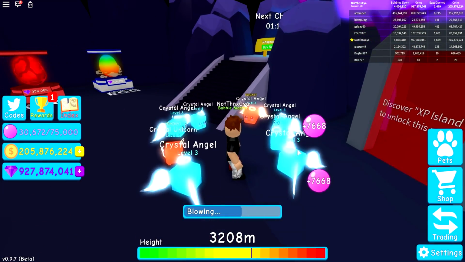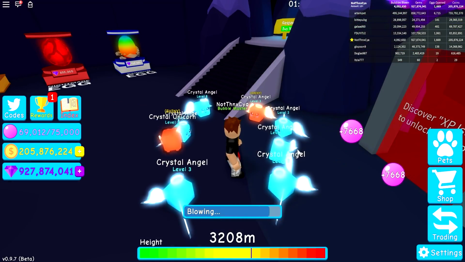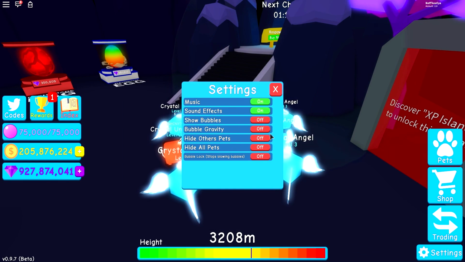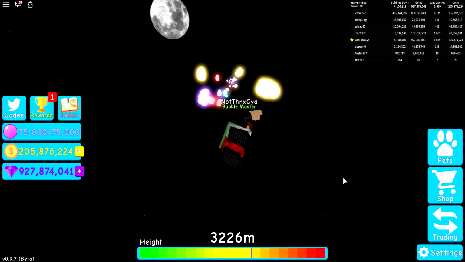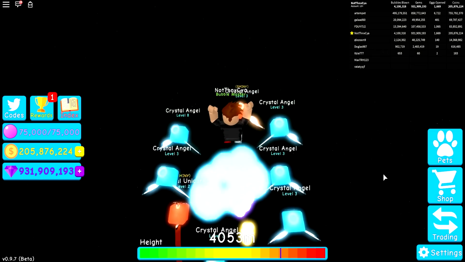So, let's blow ourselves a bubble. You know the funny thing about this game? It's called Bubblegum Simulator, but there's very, very little bubble blowing that's actually going on. It's kind of all to do with, like, farming the chests, I feel. So bubble gravity on, and 3, 2, 1, woohoo! Let's go, let's go! Oh, we're getting really, really close.